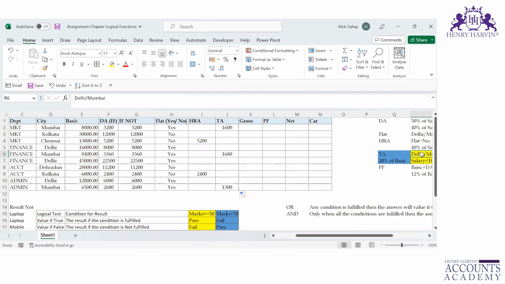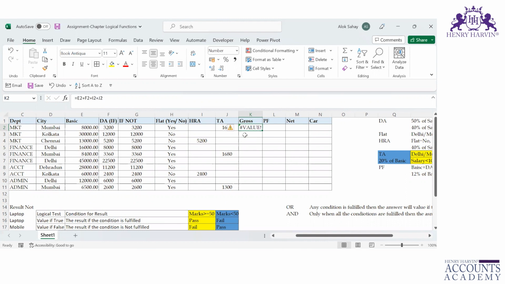Okay, so depending upon this, now you can figure out when you need to use AND and when you need to use OR. Now coming to the gross salary. Gross salary would be your basic plus DA plus HRA plus TA. These four would be your gross salary, correct? Because we have just changed this condition, it won't be included in your gross salary. So this will be your gross salary.